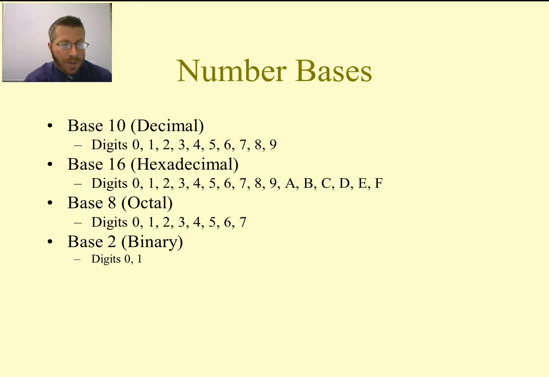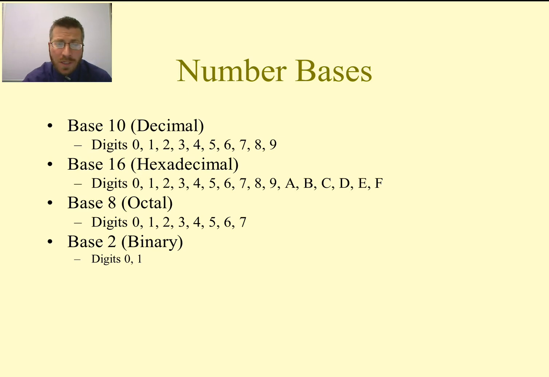The next one we'll talk about today is going to be base 16. This is the hexadecimal number base. This allows us to represent all of the numbers from 0 up through 15 with just a single digit. Now, since our numeric system only consists of the digits from 0 through 9, we had to come up with some other character to use for 10 through 15. So that we can keep these still as a single digit, we use the letters A through F, where A represents the number 10, B 11, C 12, D 13, E 14, and F represents the number 15.